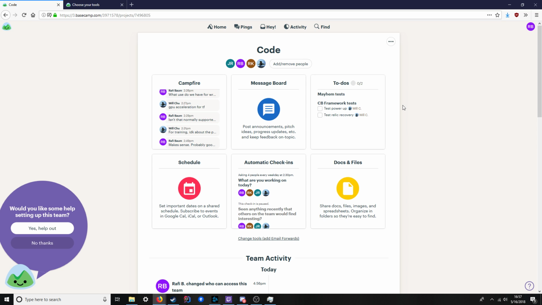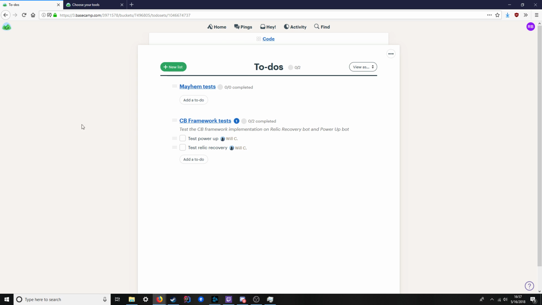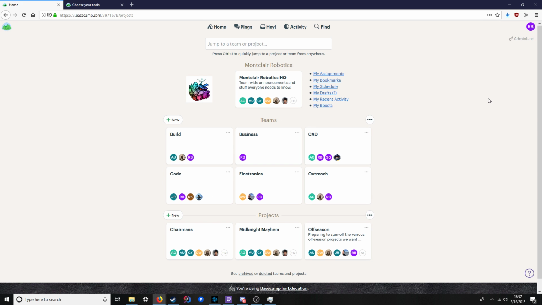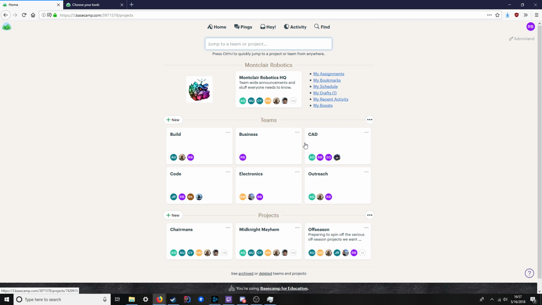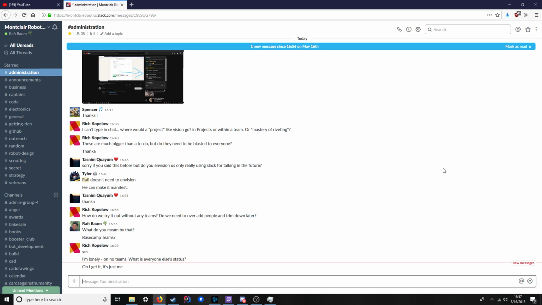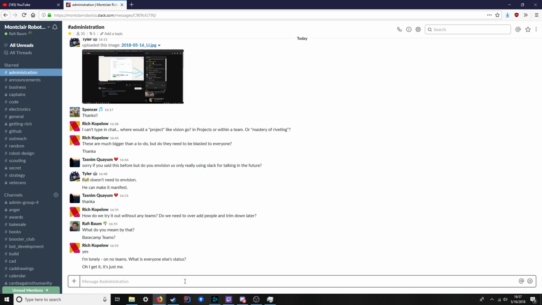People shouldn't feel like they need to be on a team unless they get involved in internal division improvement work, like Cyborg framework tests over here. So from that context, Rich, I think it would be appropriate for you to be on, also maybe build, because you get pretty involved in that as well. But that's something we need to discuss as well. Yeah, other people are on teams, just not you.